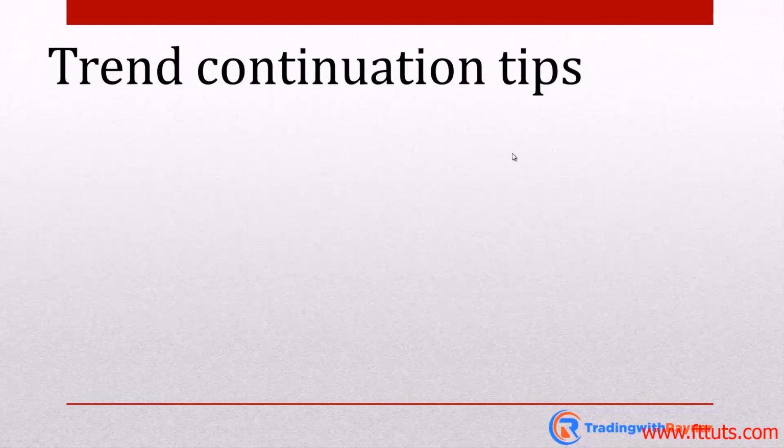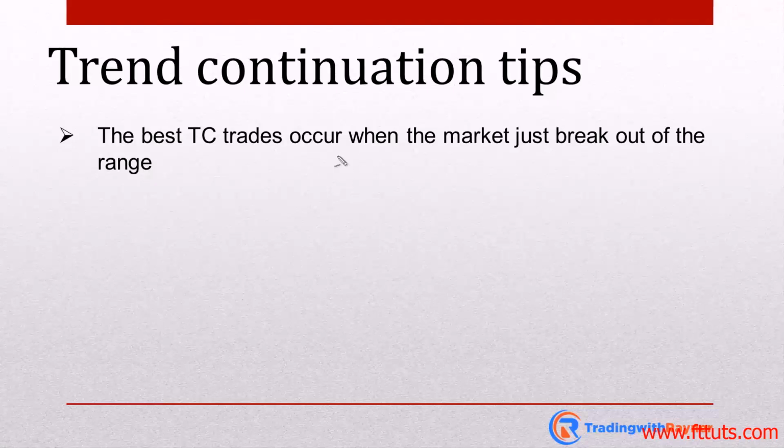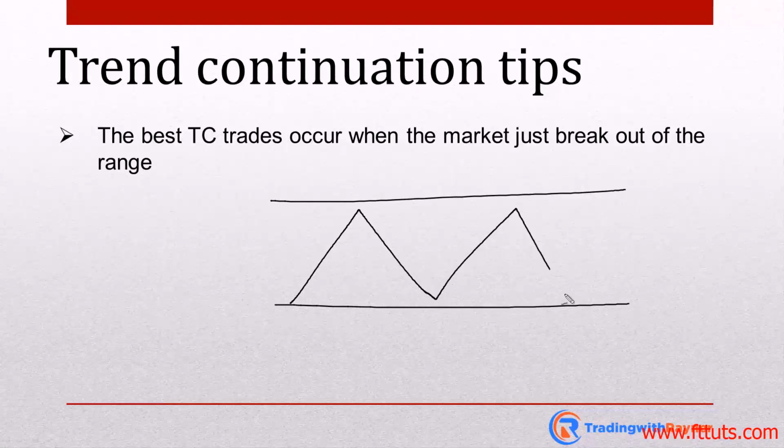Here are a couple of tips that I want you to bear in mind. The best trend continuation trades occur when the market just breaks out of the range. As I have drawn earlier, when the market just breaks out of the range and it's just flirting here, forming this type of very weak pullback, a bearish flag, these are typically the best breakouts to trade, because traders who are watching this are not in the trade, so there is the fear of missing out. Whenever the first pullback comes, maybe it's here or somewhere over here, a lot of traders would pile onto this trade to try and get on board the move in anticipation that the trend will continue.